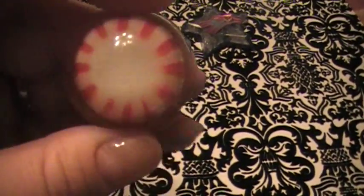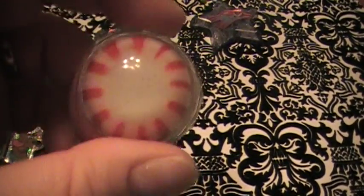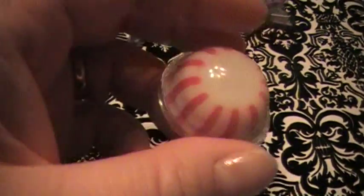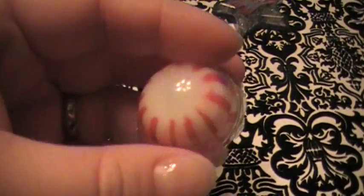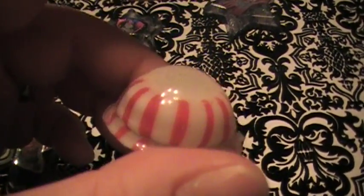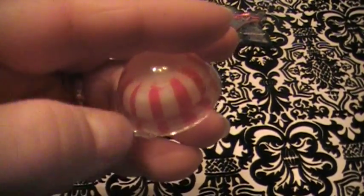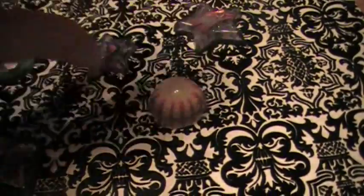For anybody who wants these, I'm making a whole bunch of peppermint ones. I have to clean the backs up because I've overpoured, so I'm going to file them down. I think I'm going to make them into rings because they look like they make really good rings, but if anyone wants them for necklaces or pendants or something like that, let me know. I still might use these to make cupcakes out of them — like make this the top part, put a cupcake down, and then do a little bit of white icing around the edge, and then maybe put a little cherry or something on top. So if you think you'd like some, let me know and I will make some examples to show.